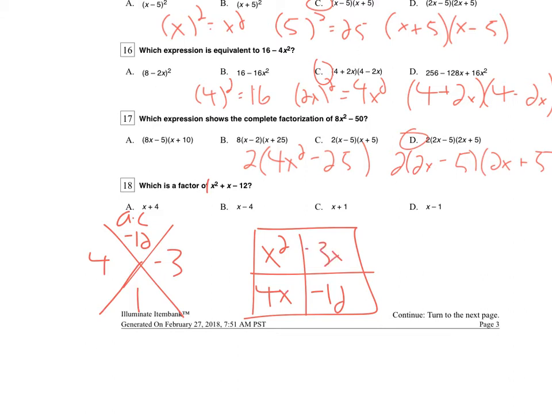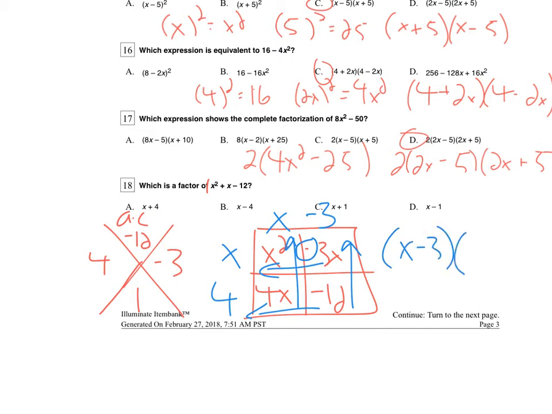Then we look for our GCF. Those have a 4 in common. X squared and negative 3x have an x in common. X squared and 4x have x, and negative 3x and 12. Let's say for argument initially we just write 3 down. So if I check this, x times x is x squared. X times 3 is 3x, but it says it's negative 3x. So when you have this negative here, we need to pull that negative out with it. And that gives us x minus 3 times x plus 4.